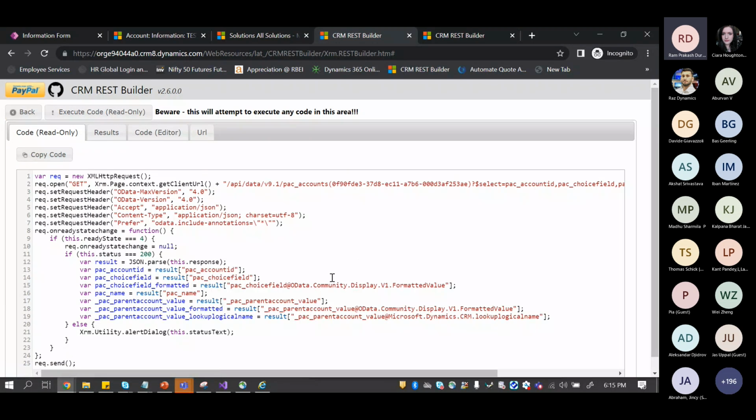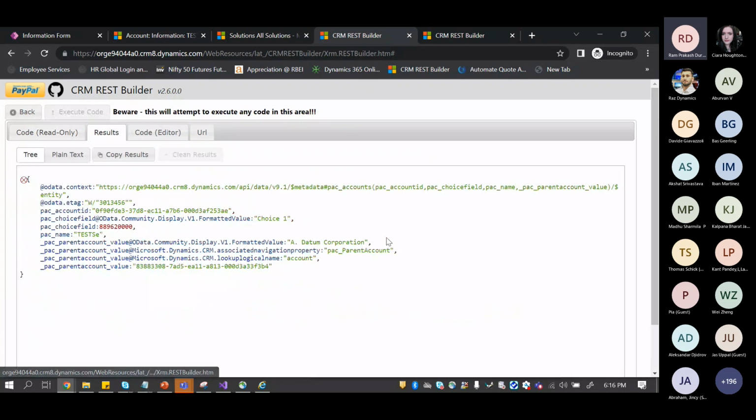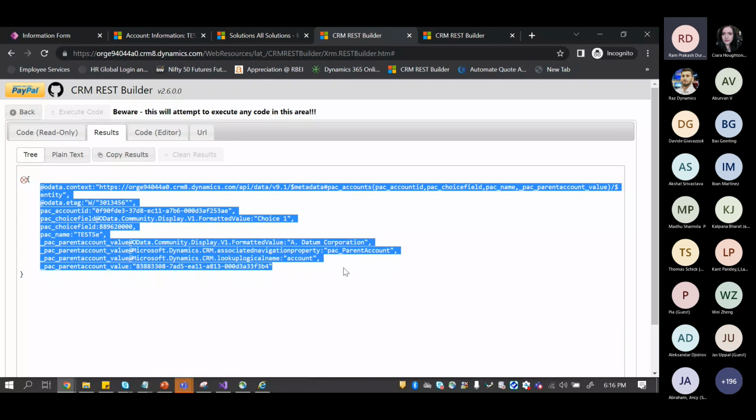So this is an XML HTTP request. There are two types of request available. One is asynchronous, which is nothing but, for example, you have 5 lines of code. If this is the first line of code, it won't wait for the result, but it will automatically trigger the second, third, and fourth lines. If you go with the synchronous mode, the first line should completely succeed, and only then will it go to the next line of code. That is the difference. Now I'll go with the synchronous mode and click on execute. Here you can see, based on the GUID, it automatically fetches only one record.